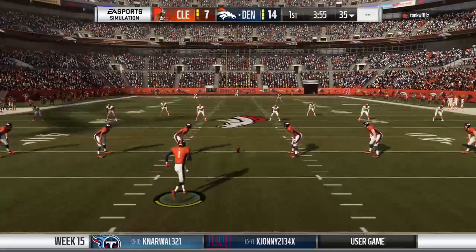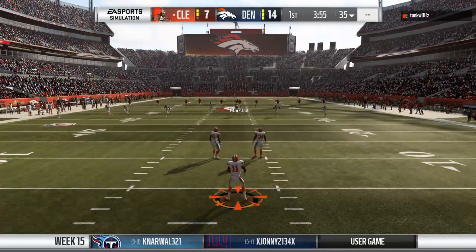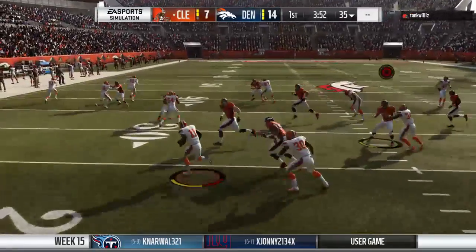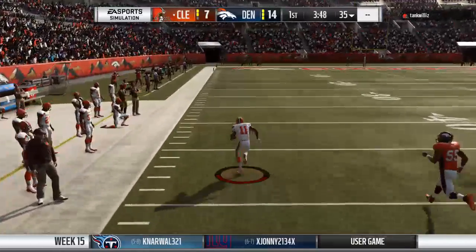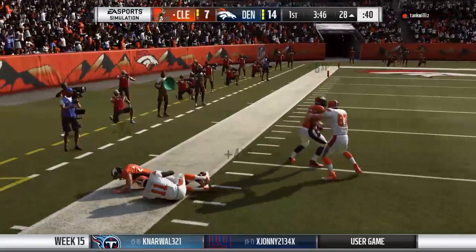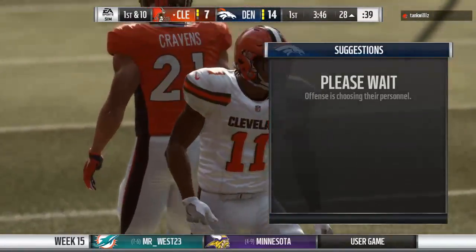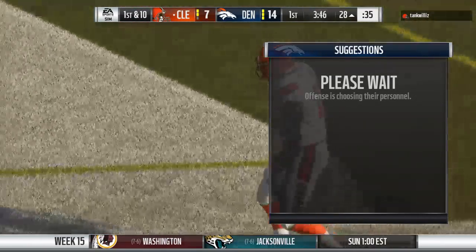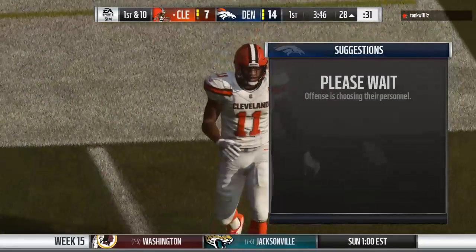The kickoff team on the field now as they will send this one away. This is taken at his 4. Room here to run. And it'll be a terrific return here as he gets it down all the way inside the 30. Well, you gave up the first touchdown of the game, but how about the response? Big-time return. Now it's their chance to try and put points on the board.